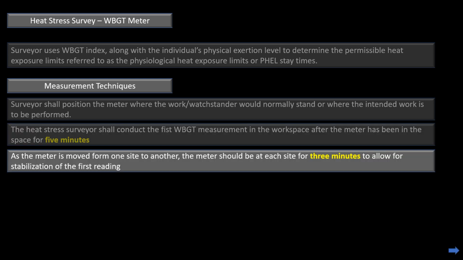As the meter is moved from one site to another, the meter should be at each site for 3 minutes to allow for stabilization of the first reading. All right, so 5 minutes initially when we start this thing up, and then once we move it to different sites, we've got to wait for 3 minutes. Measuring techniques.